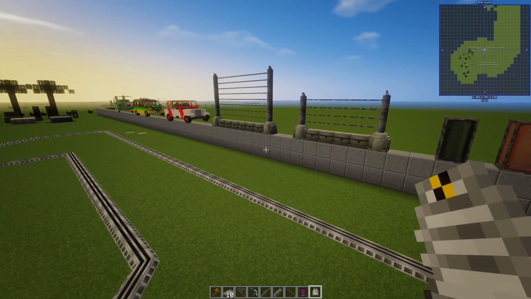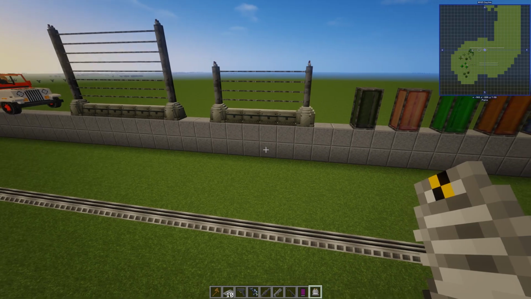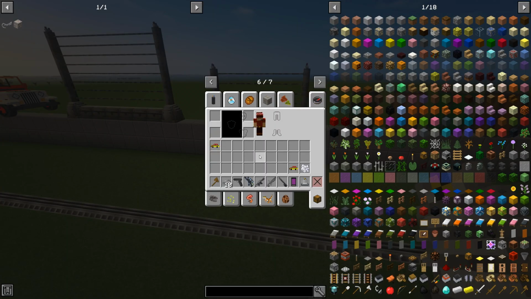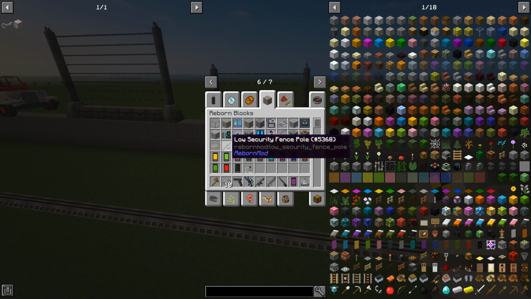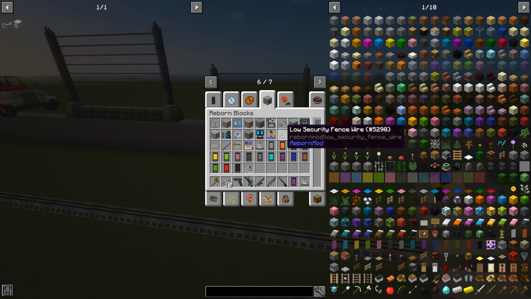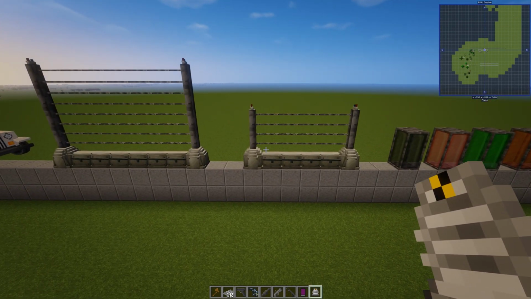Now we come to the fences. At the moment, the mod just has some blocks. Just a security fence pole, security fence base, low security fence base, and low security fence wires. There's no large or high, but it's quite easy to make these up.